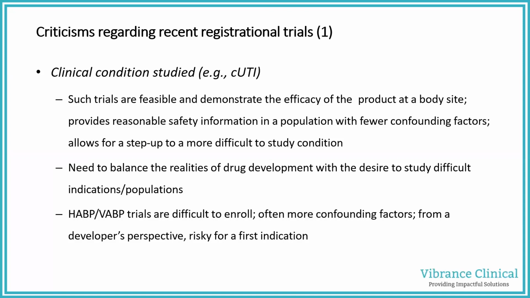So we need to balance the realities of drug development with the desire to study difficult indication populations. A lot of times, when we design a program, from a scientific point of view or from a molecular perspective, we would like to get all the answers. But when we look at the patient population, we may not be able to get all the answers in that single trial. And that is where we keep on multiplying programs.